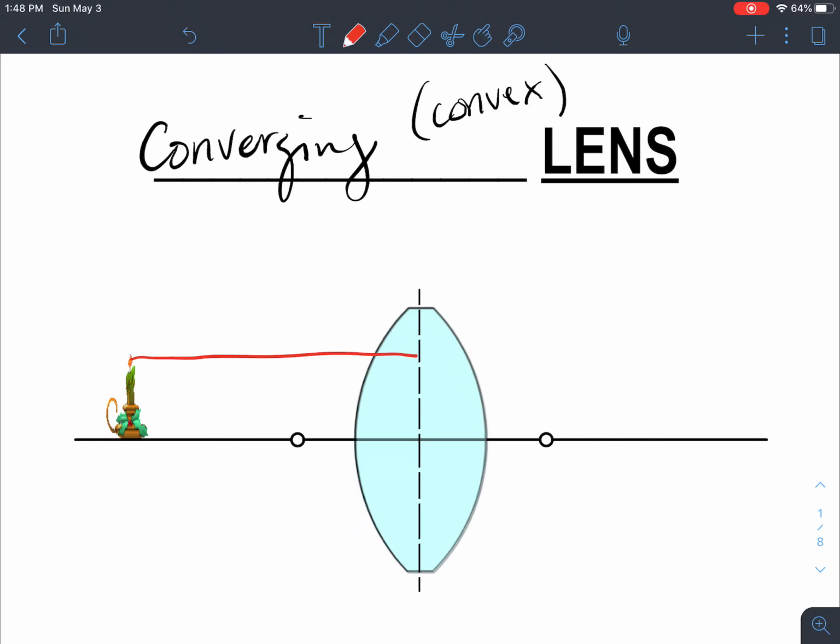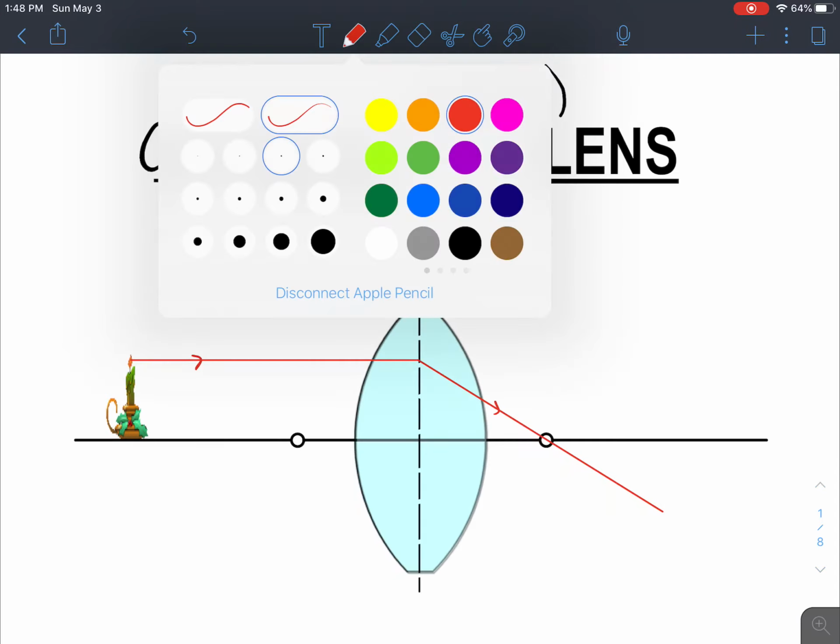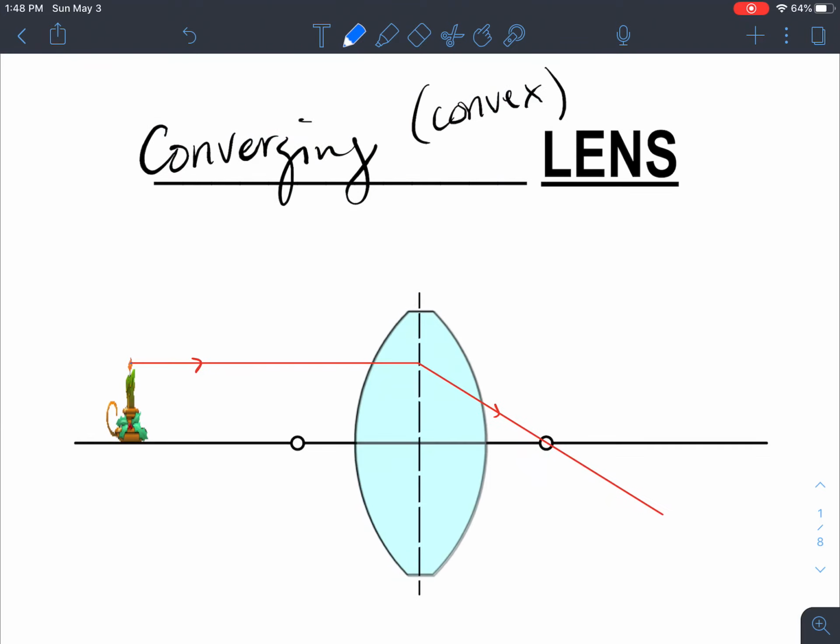All right, so rule number 1, here's our incident ray. It's coming in parallel to the principal axis, that black solid line that's going from left to right. And the rule states that that is going to be refracted to the focus. So there is our refracted ray. Okay. Rule number 2, we have a light ray that's going to be going through the focus to our middle line. There we go. And that is going to be refracted parallel to the principal axis. That's rule number 2. I'm just following those rules that we wrote down on the very last slide.